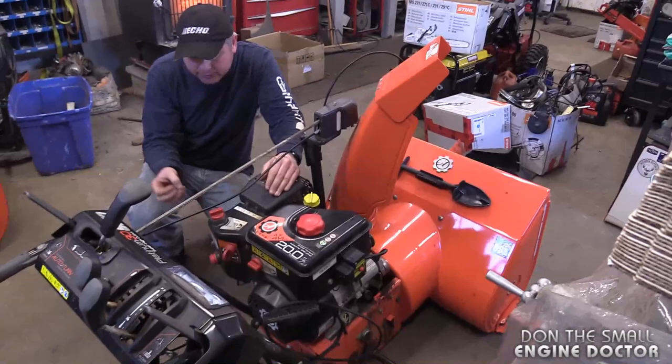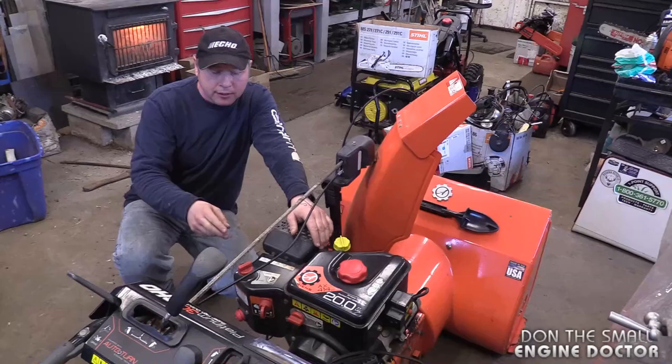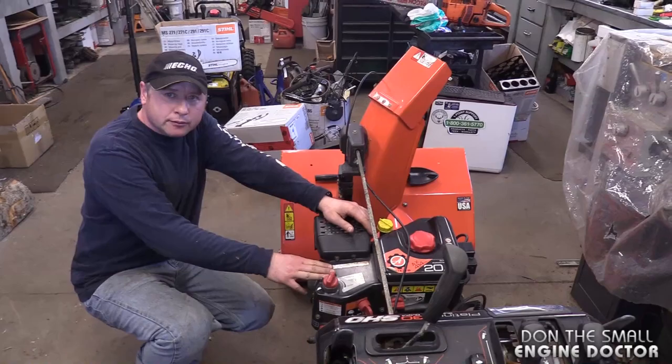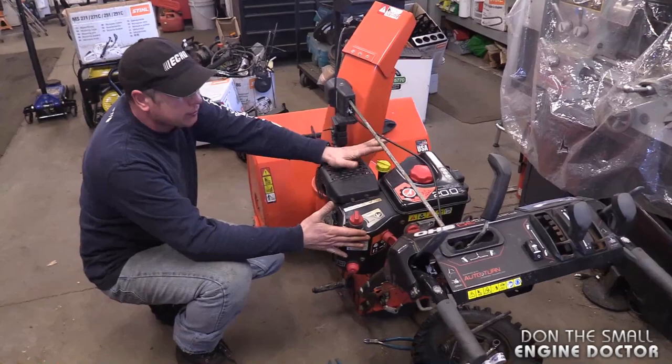These are the major differences between a winter engine and a summer engine — basically it's just the covers. They put extra covers on because they don't want snow to get right into the carb. Another difference you'll find with a winter engine compared to a summer engine is that a snow engine won't have an air filter. That's funny — I've taken a few apart and wondered where the heck the air filter was. You don't need an air filter on a snow engine since it's not kicking up any dust.